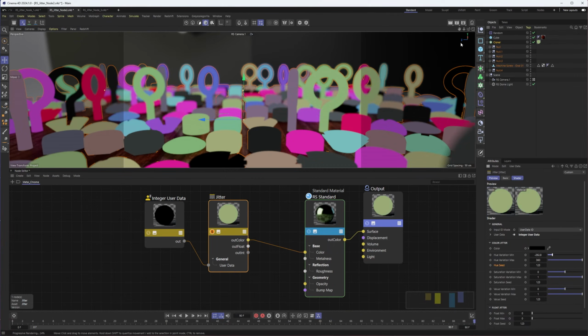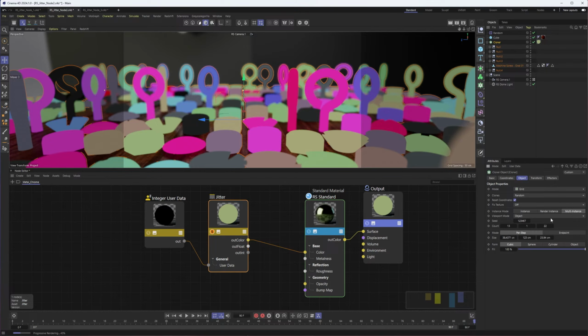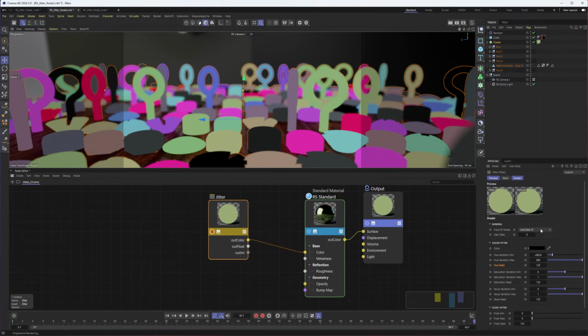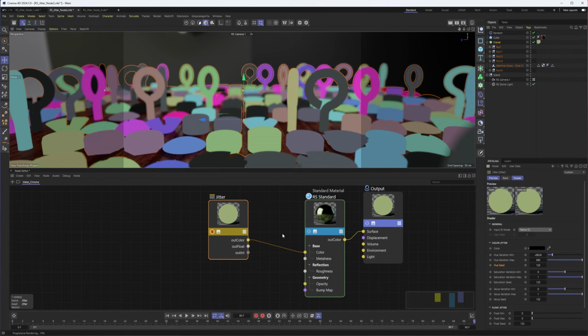Okay, and it works pretty much the exact same way that we saw previously, whether you're in instance mode. Now you can use it in render instance or multi-instance, and that can make our lives a lot easier when it comes time to render something like this if you have a lot of heavy geometry. I'm going to switch this back to instance and get all of these things looking the same, making sure I refresh so I get what I expect here.